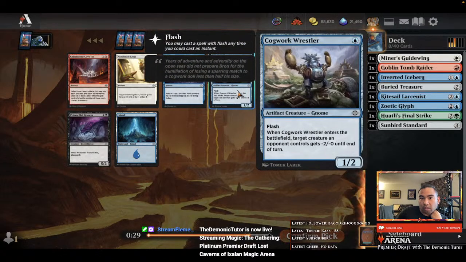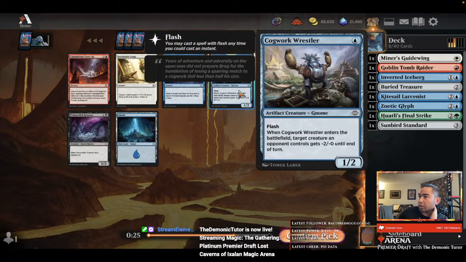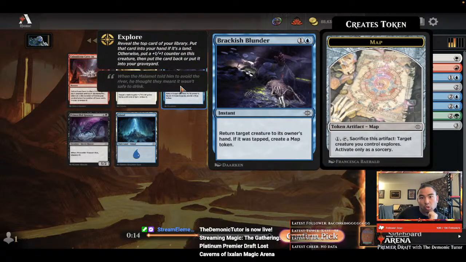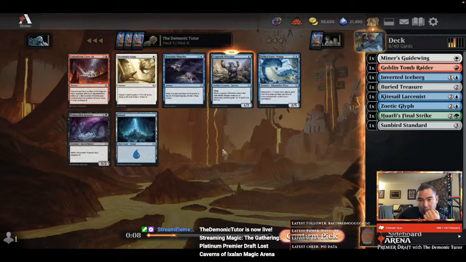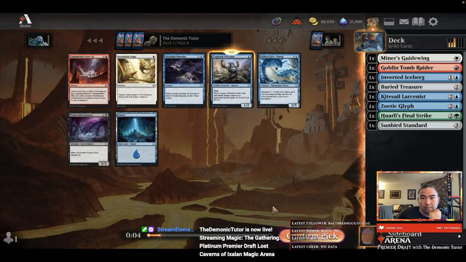So I love the Cogwork Wrestler. It's such a great trick, can save a lot of your creatures, can act as de facto removal if the opponent thinks that you're trading, and then suddenly -2, -0 comes down. There's also Brackish Blunder, which could be a decent interaction spell, but I'd rather elect for the permanent.